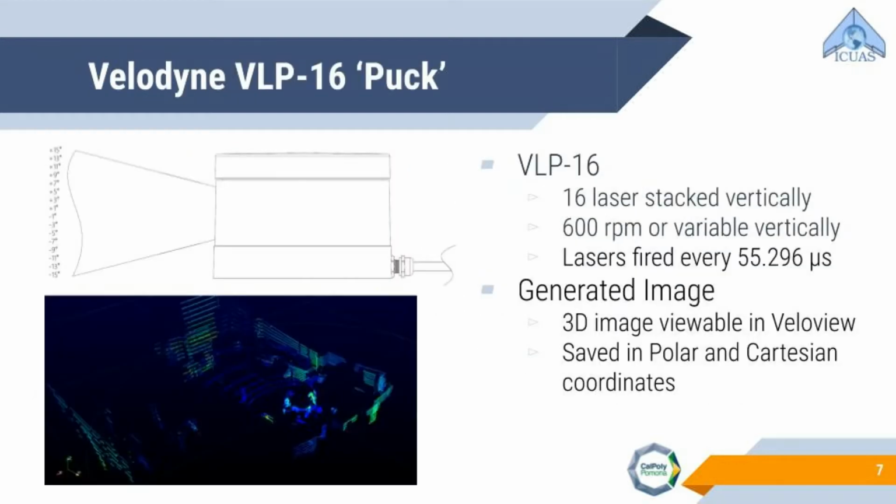The LiDAR we use is also very interesting. Unlike most one-dimensional distance-finding LiDARs, the Velodyne VLP-16 uses 16 vertically stacked lasers to send out pulses of light. It then can generate distance values from the time it takes the light to get back, similar to sonar. Rotating these lasers around at 600 RPM and taking distance values every 55 microseconds then can give you a point cloud. The lower image is an example of a point cloud generated in the Cal Poly Pomona work lab.